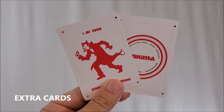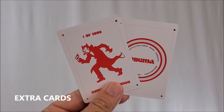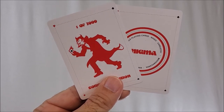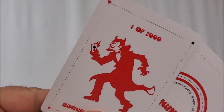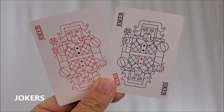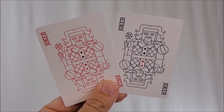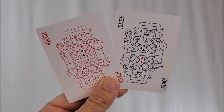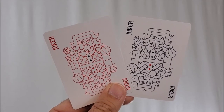With this deck you'll get two extra cards. One of them is an Enigma advertisement card. The other is that running devil symbol again. Up at the top it says one of 2,000 — meaning this is one deck out of 2,000 printed. And in the devil's hand he's holding an Ace of Spades reveal. Also with this deck you'll get two Jokers: one is black and one is red. They're done in the same style as the court cards, they say Joker in each corner, there are suit pips going down the front of the jacket, and in one hand the Joker is holding a pendant with a pentagram inside.